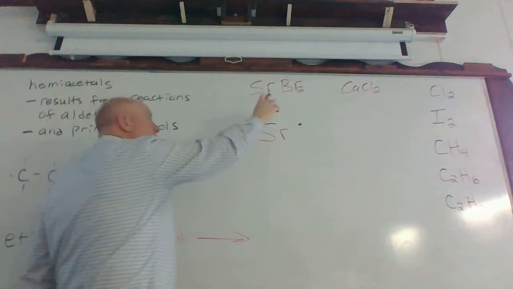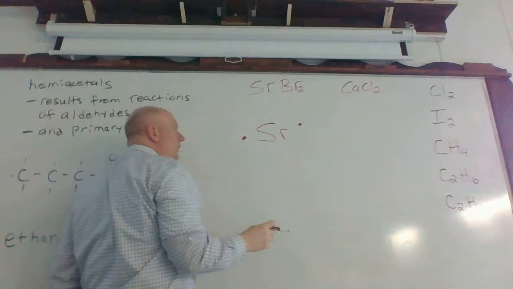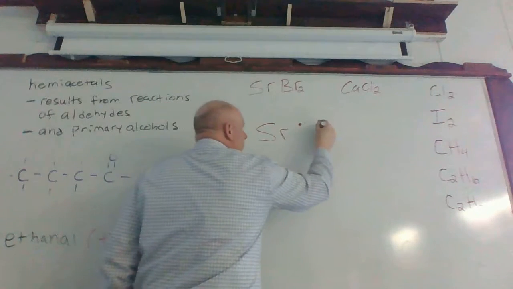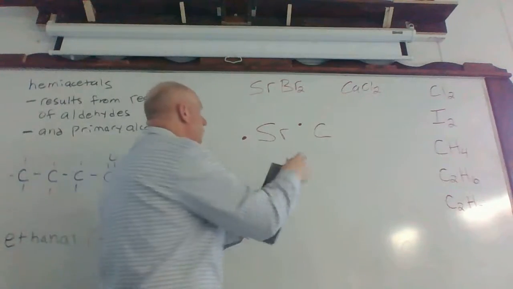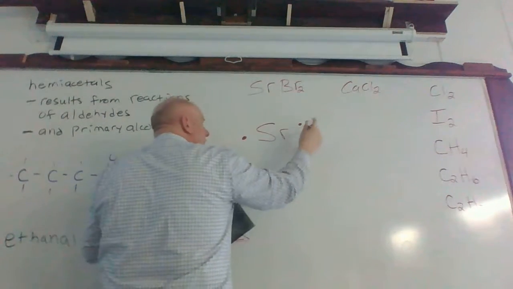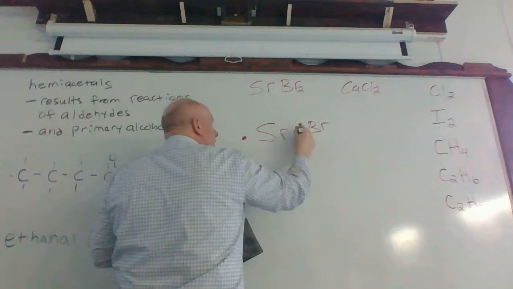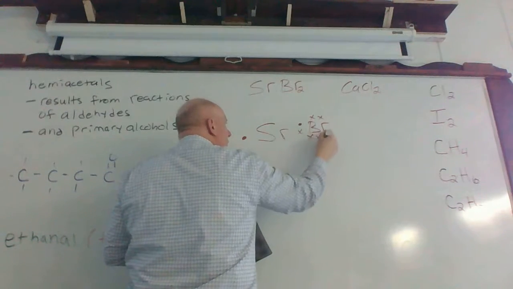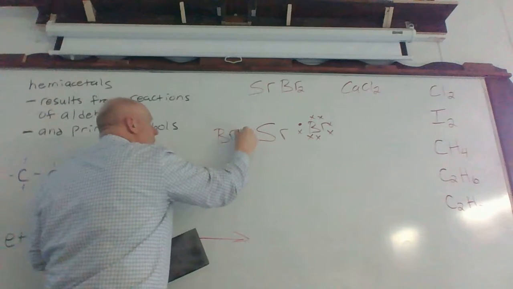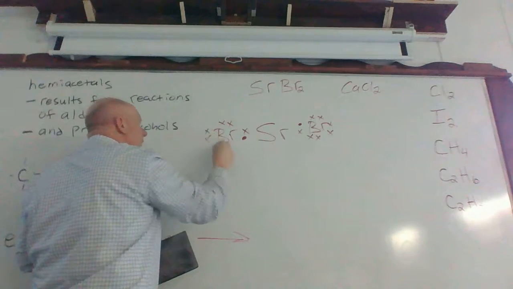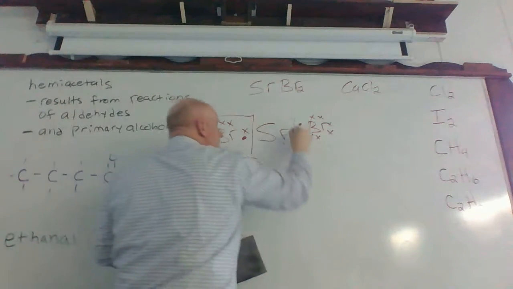Now we have this bromine that also is a halogen, so it has 7 valence electrons. So where is it going to get that extra one? Well, it's going to get it from that strontium, because we have 1 electron here. Okay, so 7 of them, 1, 2, 3, 4, 5, 6, and 7. Same thing over here, bromine, 1, 2, 3, 4, 5, 6, and 7. Here we have an octet, okay, and here we have an octet.